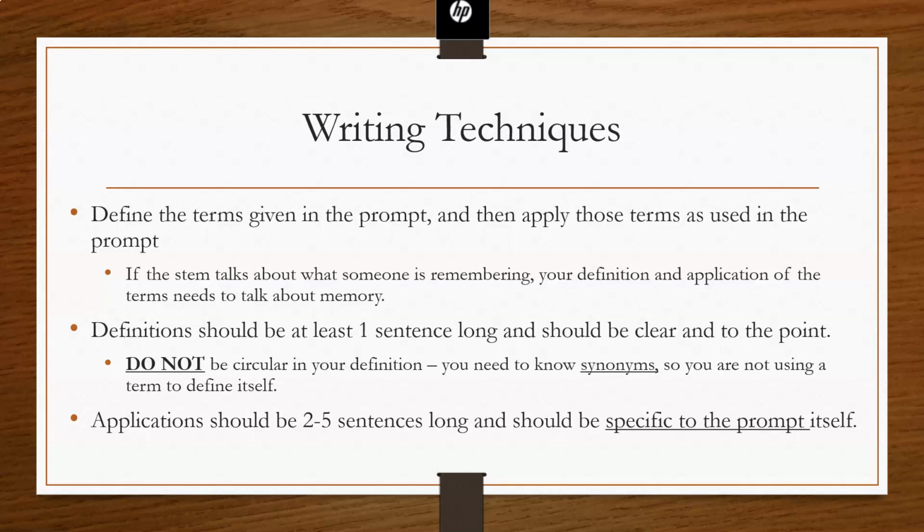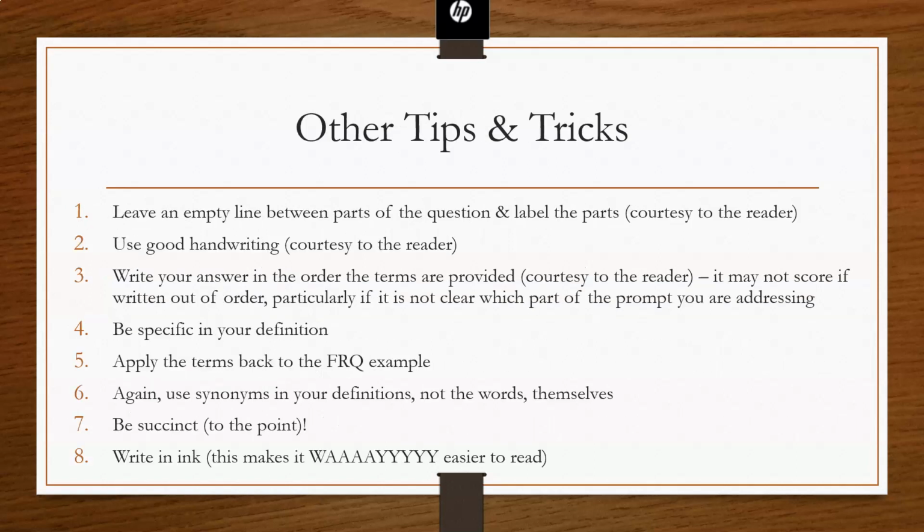And then your applications should be a little bit longer. Those should be at least 2 sentences, maybe as many as 5, and specific to the prompt itself. So it's not enough to just give a generic definition, but you also need to do the application piece. I know I sound like a broken record, but that's because, at least in my classroom, that's where kids tend to get caught up. They don't necessarily do the application piece.